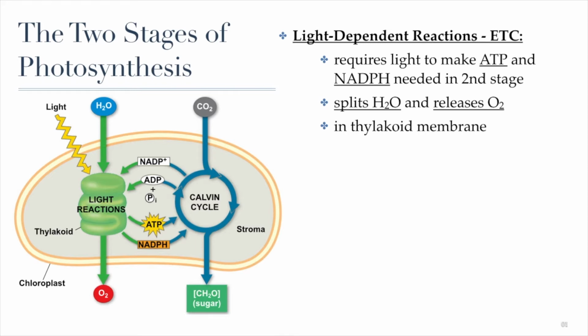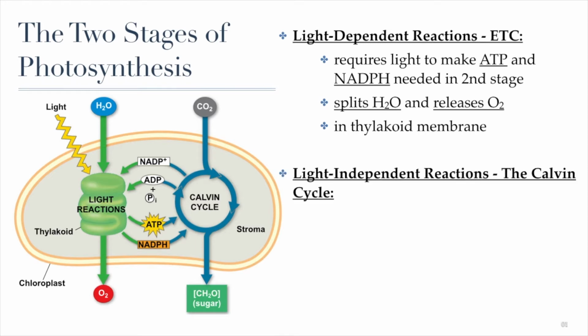The second stage does not need light and is called the light-independent reactions. Sometimes they're called the dark reactions, but that's a bit inaccurate because that might imply that they can only happen in the dark. But these reactions can happen in the light or in the dark. They just don't need light. The light-dependent reactions actually need light. The light-independent reactions don't, but they can happen in the dark or they can happen in the light. It doesn't matter.